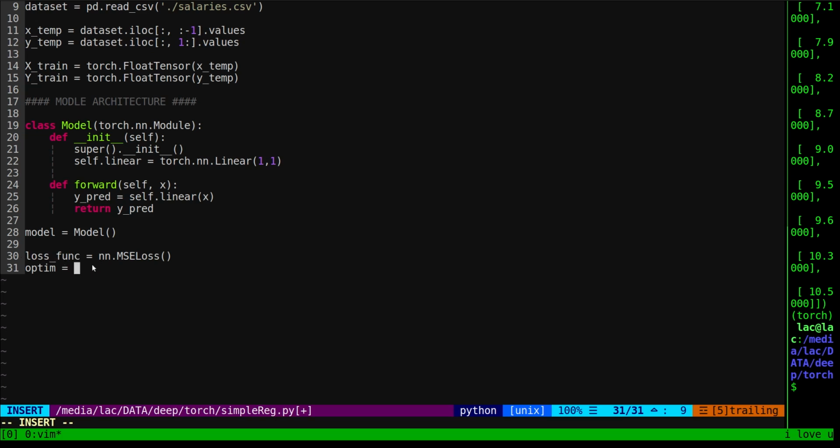So we'll say optim equals torch.optim.SGD, and we're going to pass in model.parameters, which is where all of our weights are held. So basically, when you create this optimizer, you pass in all of your model's weights. This has all the learnable parameters of your model, and we're passing that to our optimizer, which in this case is stochastic gradient descent.